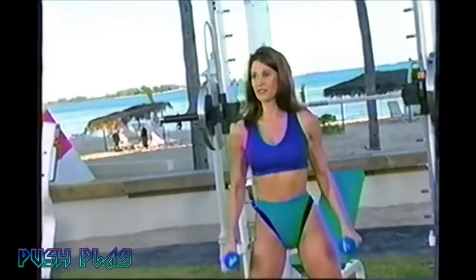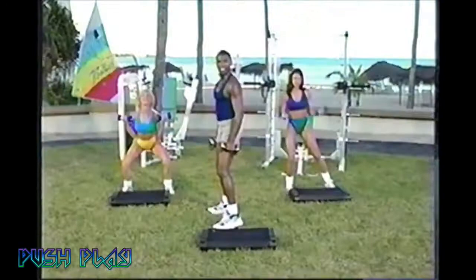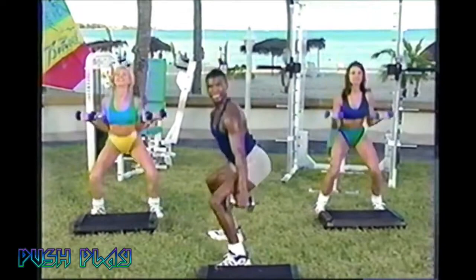Little tip here. Think of sitting back and sitting into your heels. That's the secret. If you want to look at this from the side, you shouldn't stick out too far. You're right here. Just down. Watch my knee alignment. Still over my heels. Sit down. Sit looking down. Good, my friend Kendall. There you go.